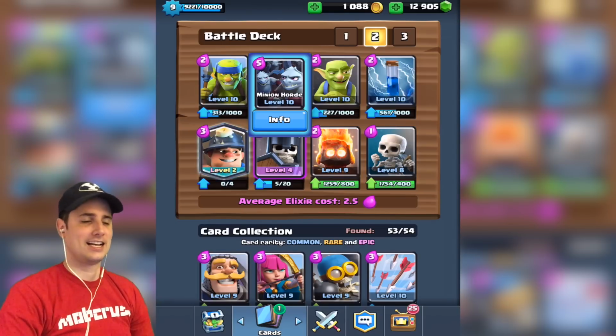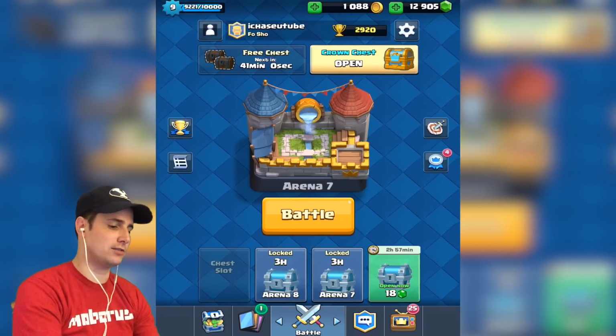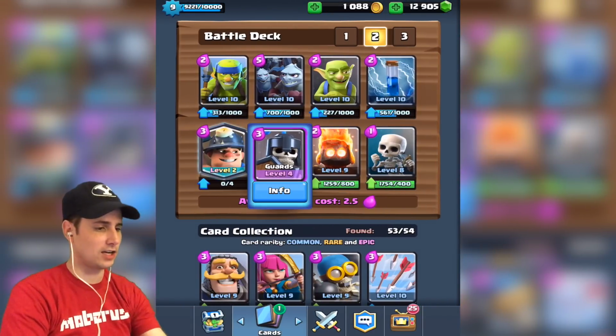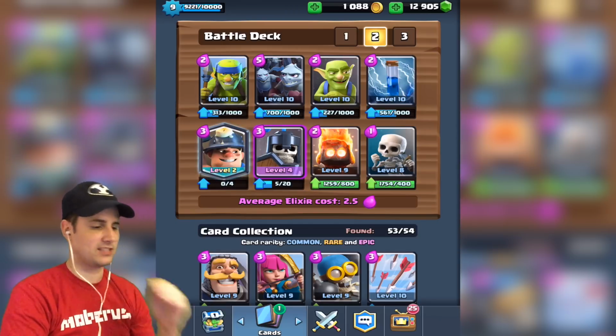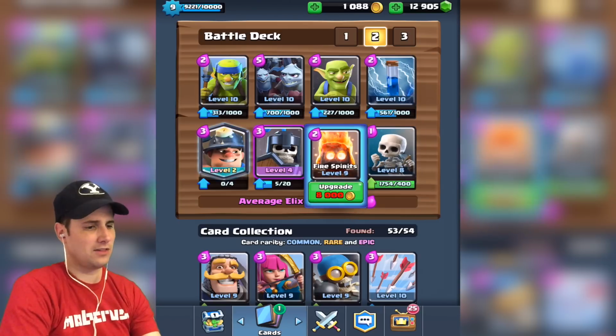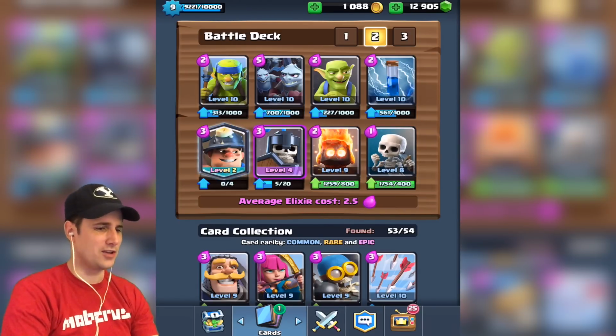I like the deck. It's hard to play. I've been practicing with it. I thought it'd be fun to do some gameplays with it. And if you have miner, I suggest you try this deck. Guards is one of my level 4 epics. I don't have many at level 4, but it is one of them, so that was in the deck. I don't want to level these up quite yet because I don't want to waste the gold. I don't see the value there, honestly.